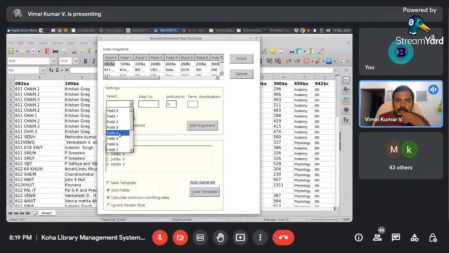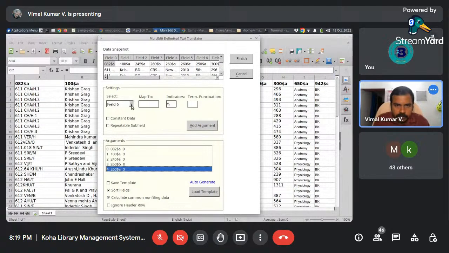Then field 4, 260A. Then field 5, 260C. No, field 5.